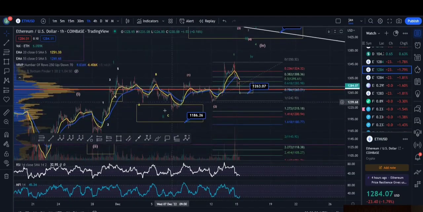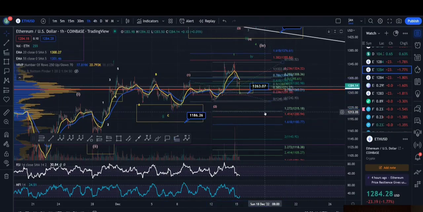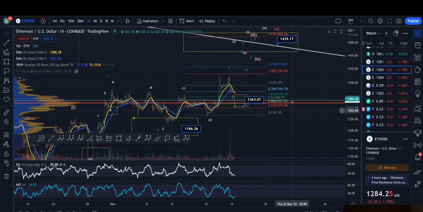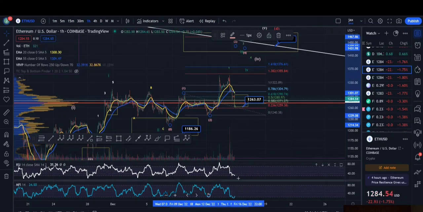So that's what I'm looking at. That's a really bullish wave count: that we pushed up in a wave 1, then wave 2, which is here in pink. If you take your trend-based fib extension, as you can see, if this were to be the wave 3, it only pushed up to the 1.308, which is perfectly fine for a wave 3, but it can push up to the 1.618 or higher. So there's a possibility that this is just the wave 3, and it's just getting started. That's the bullish scenario. But as I mentioned, a break below 1263 and that will start to look less likely. Indicators are quite low on the hourly, so you could potentially start to see a bounce.